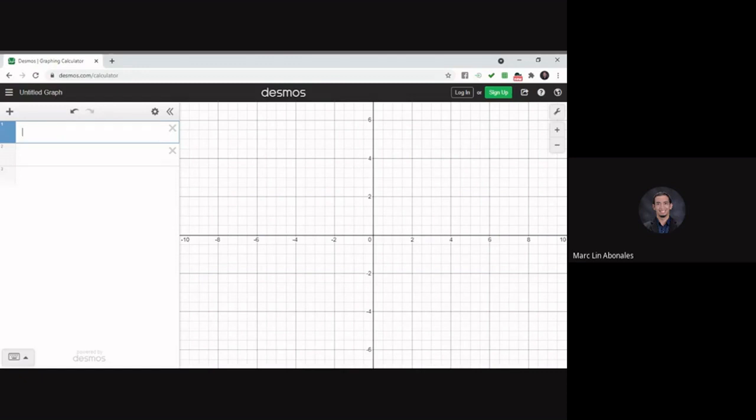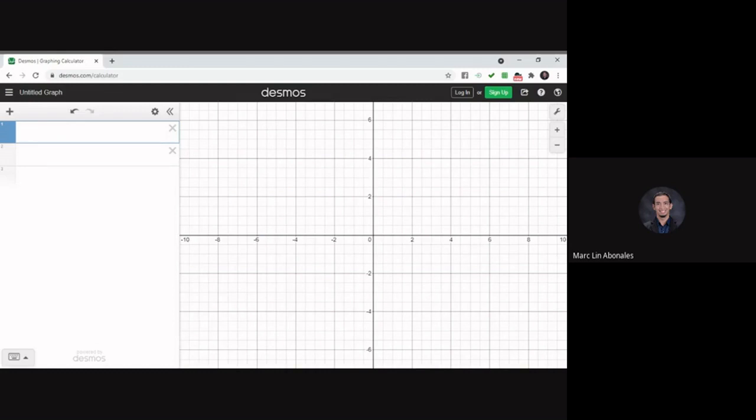If you're using a mobile phone, you can search for it in the Play Store or in the Apple Store. What I recommended last time is Desmos. So you can use this. This is a useful graphing calculator for you to graph any types of functions.